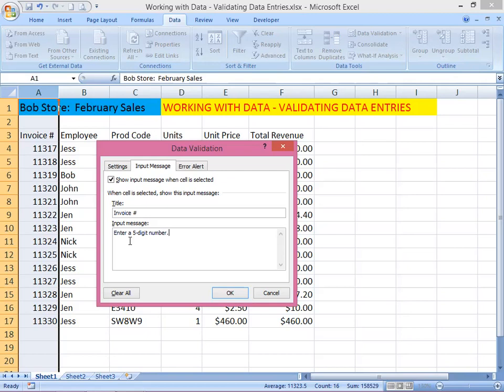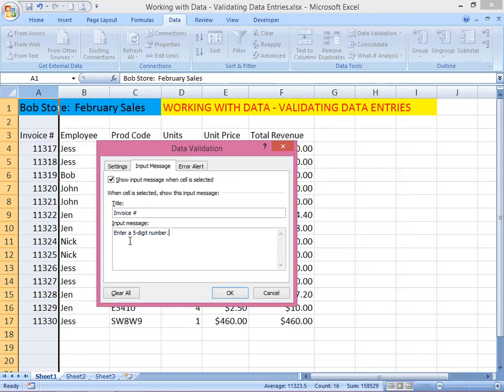That would be our message. Sometimes a computer operator or a clerk makes a mistake by entering a wrong invoice number. So this is the idea of the input message and error alert.